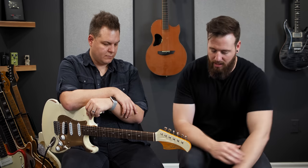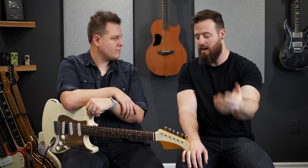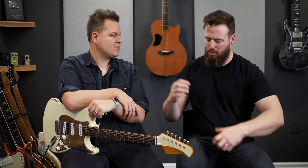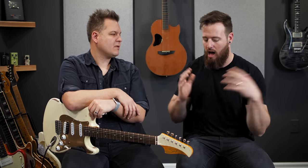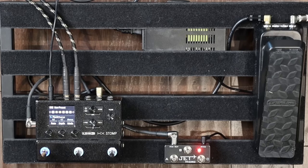First off, over here, this blue button is our chorus. As you're going to hear, it's set up a la Phil Wickham's Great Things. It's a pretty heavy chorus. I wanted to put together a patch that showcased a lot of different things at once. So the first block we hit is a chorus, and that's assigned to foot switch one.